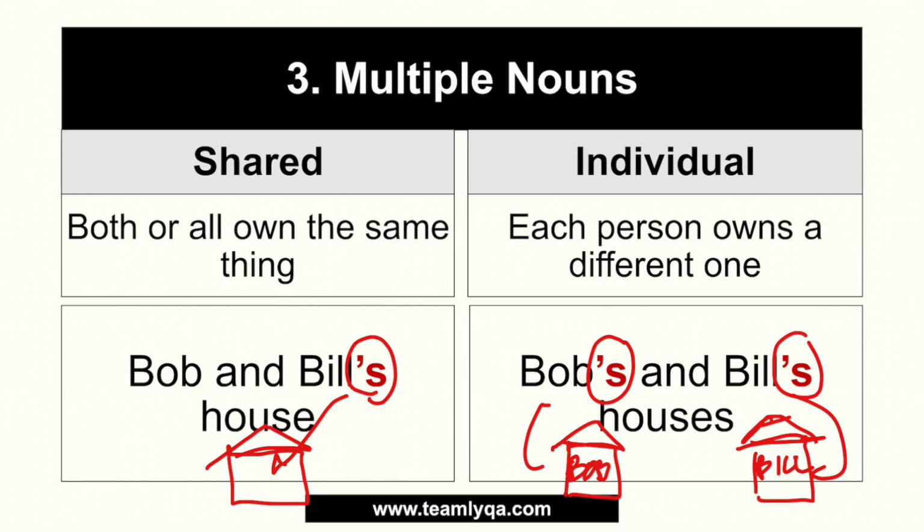So, always ask yourself, sino ba dapat yung may apostrophe S? Isa lang ba sa kanila o lahat sila? Now, ito ay kailangan ko i-stress kasi lagi siyang lumalabas sa sentence correction. Okay? Make sure na yung apostrophe S ay nasa tamang placement. And ang clue niyan usually is kung ano yung kasunod na word. Kasi if you notice here, house, ibig sabihin isa lang yan. Obviously, kung isa lang yan, share sila dyan. At kung ito naman ay dalawa, houses, ibig sabihin, hiwalay sila doon. Tig-isa sila doon ng bilang.